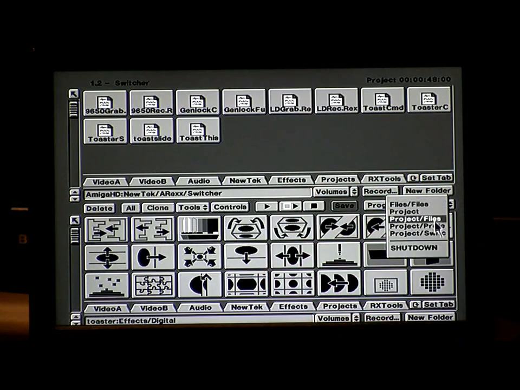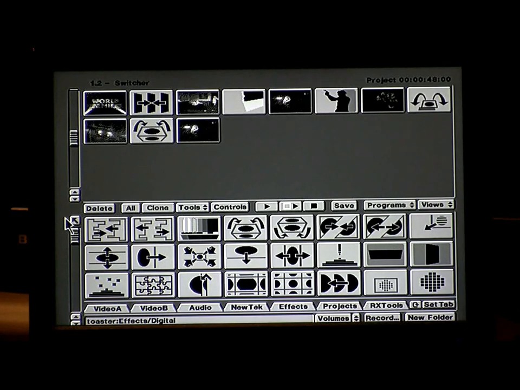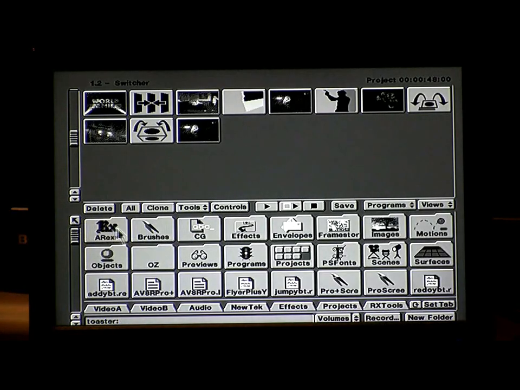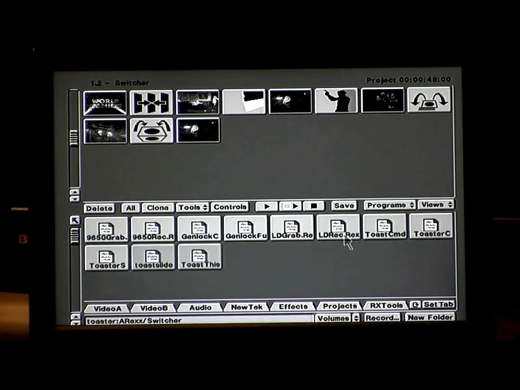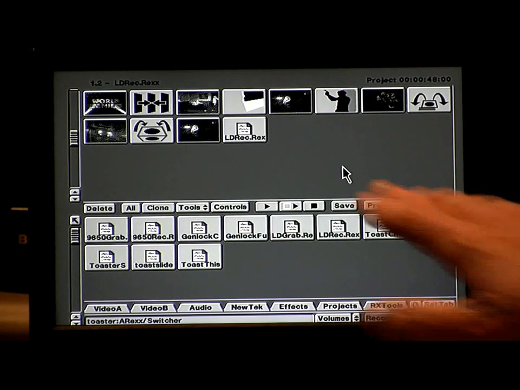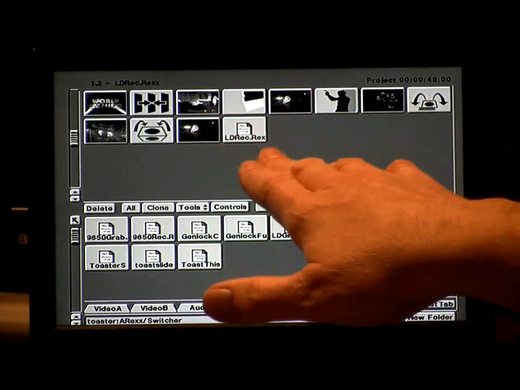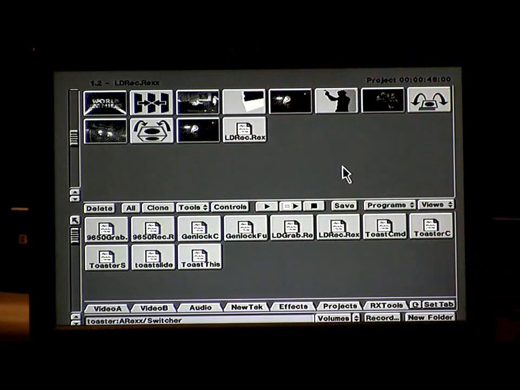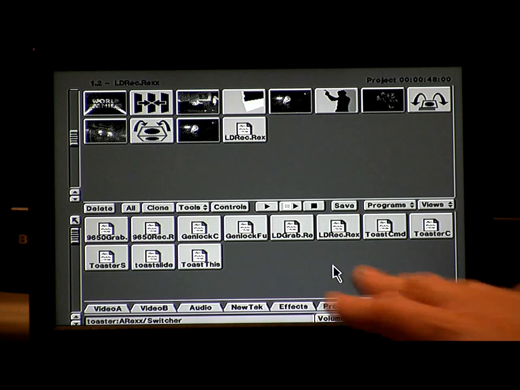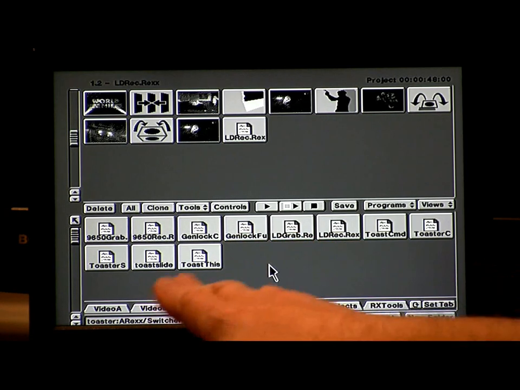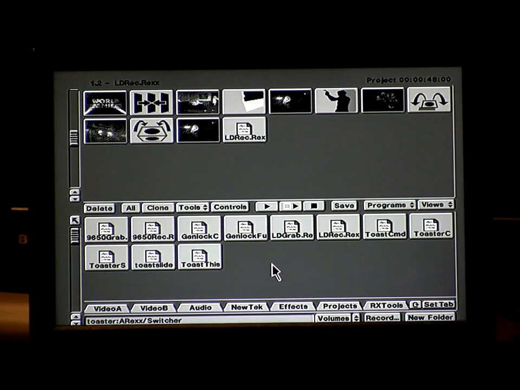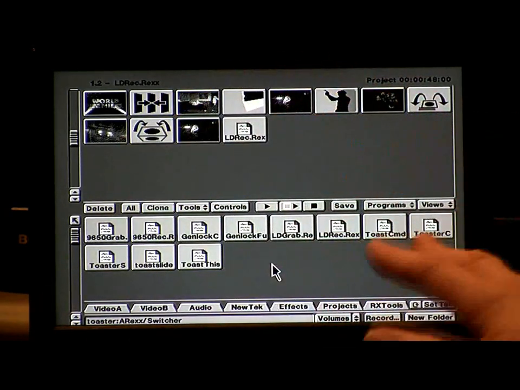So when I'm in project files, in the switcher, I could pull these scripts up and drop them and pause them up here, and it'll run an AREX script when it comes to this point in the video sequence. Do you know what those scripts are right there? I have not played with these in a while, and I'm not as familiar with exactly what they do. I'd have to go through and see what they do. I see the names of them, but I'm not sure exactly. The ones that it comes with, I'm not exactly sure. It's been a while since I've used them.